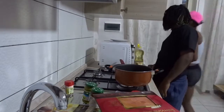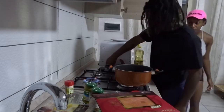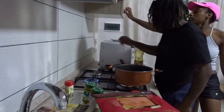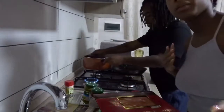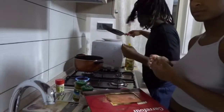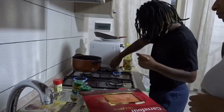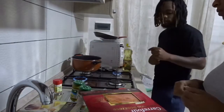Oh, you gotta turn something on. Maybe. I don't know what these are. Turn on. There we go. Fire. Okay. So, now I do know one thing. I cooked with similar stoves when I was in culinary art school. And I will tell you this, gas stoves definitely cook a little bit better than regular stoves. So we'll keep these lit for a little bit. We won't put the pots on yet.